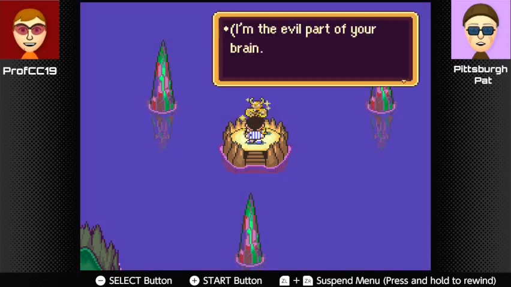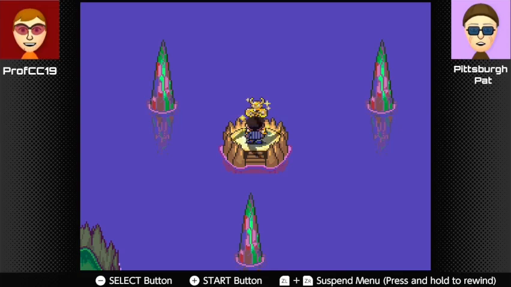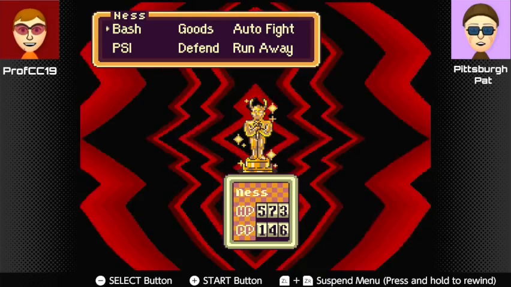I'm the evil part of your brain. You can't beat me, because you are the one that forced me into being. That makes sense. Whoa. Nightmare.